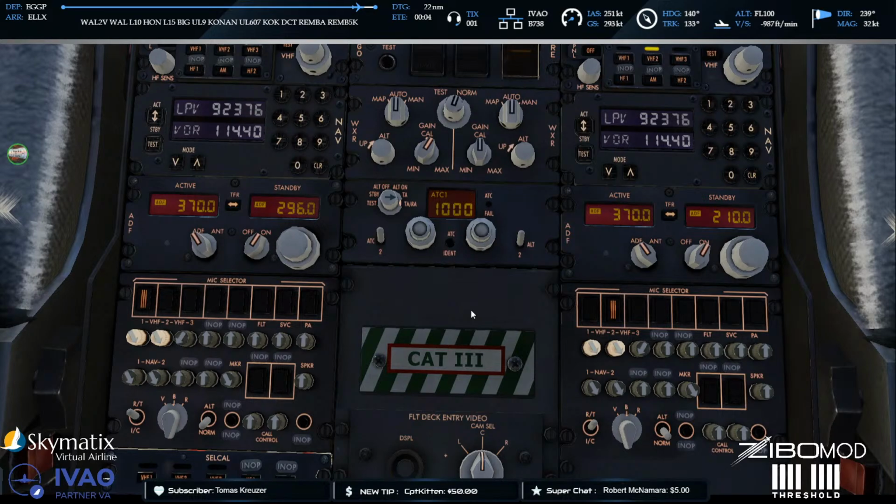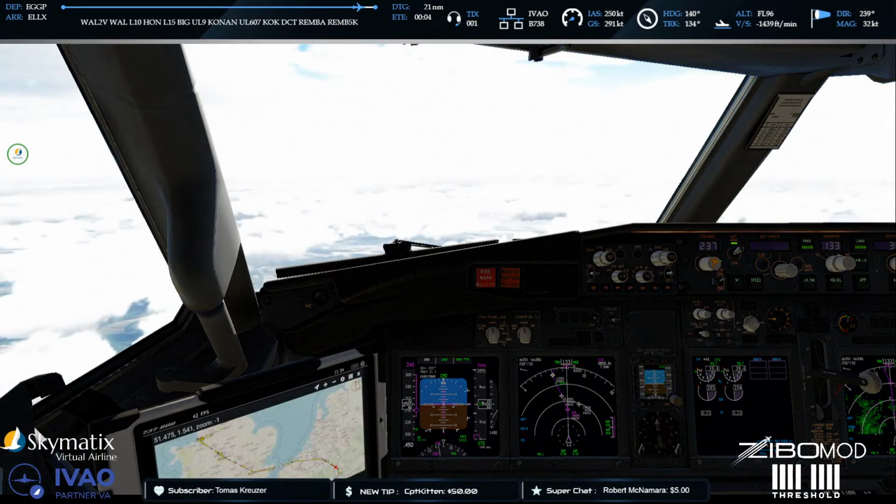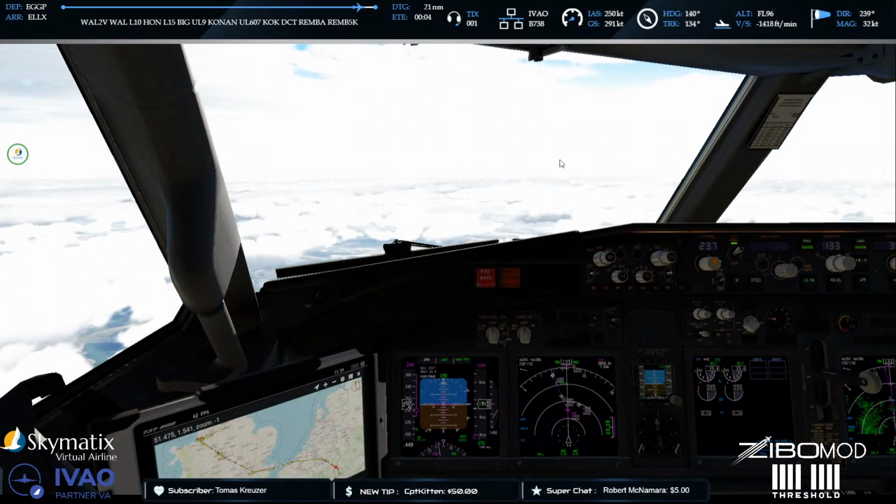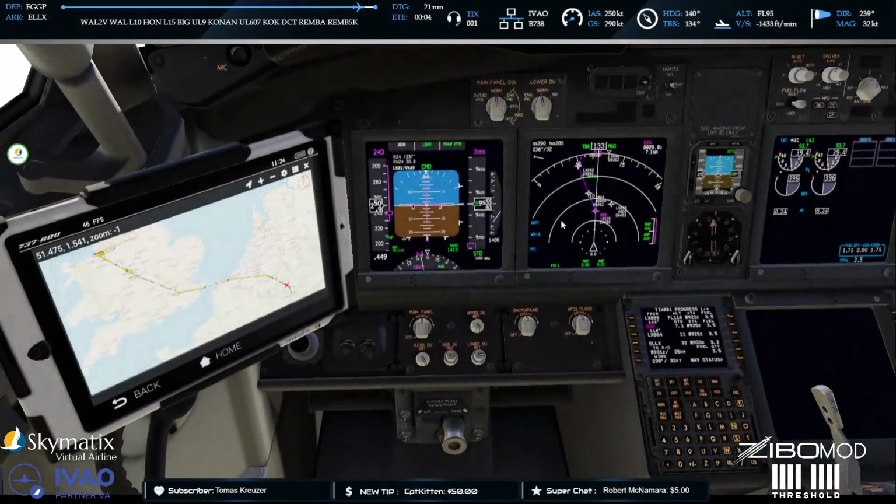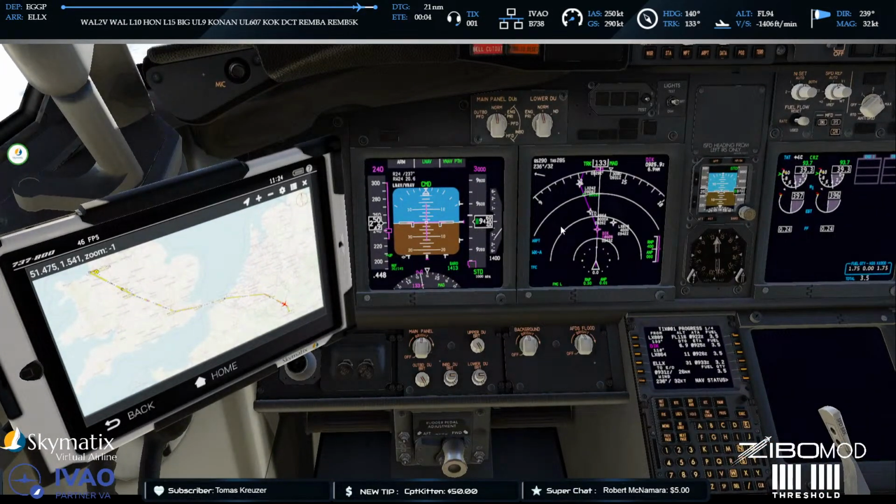Are you sure you should say LPV? Well, this is one of the things Zibo's not sure about, because in the past we entered the code in the GLS entry block, okay? But that's where he has to go. Yeah, we got into a discussion with another flight simmer, and Zibo said to me, look, I've enabled it, go try it.